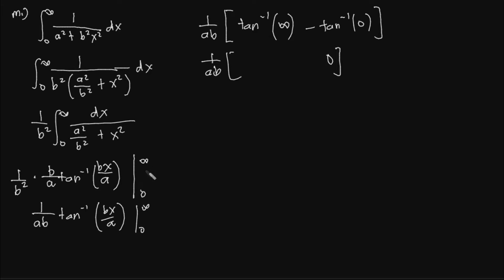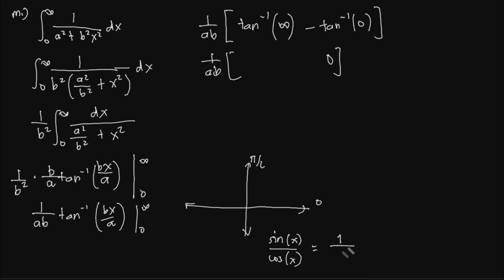Now, remember, your tangent function, kung hindi kayo aware, you can always do your unit circle, no? This is 0, this is pi over 2. And remember, since yung tangent function is just the ratio of sine x and then cosine of x, so what is the value of your sine x and cosine of x that will make this tangent approach to infinity or make this infinity as it is? So, ano ba yung angle na yon? So, di ba alam naman natin na if this is a ratio of sine and cosine, so we could say that for every value that is 1 for sine, we could say na pag tinake natin yung 1 over 0, this is approaching to infinity.